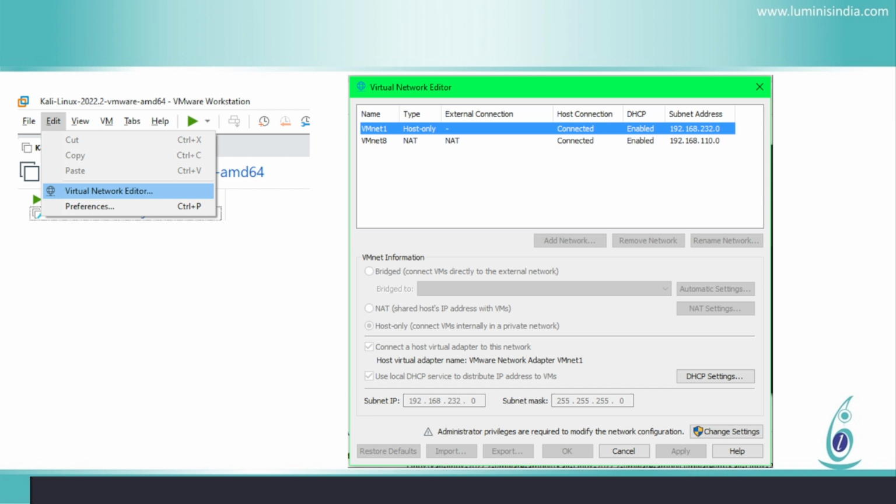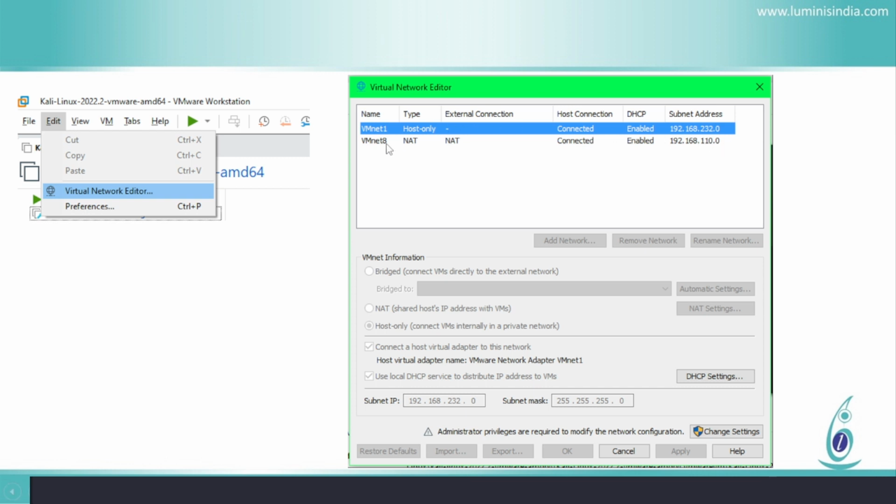But for host only, for the VM we are going to use for the lab, the newly created network address in our virtual machine of Kali Linux, we want to give some other network address. For host only, the address was 192.168.10.0.